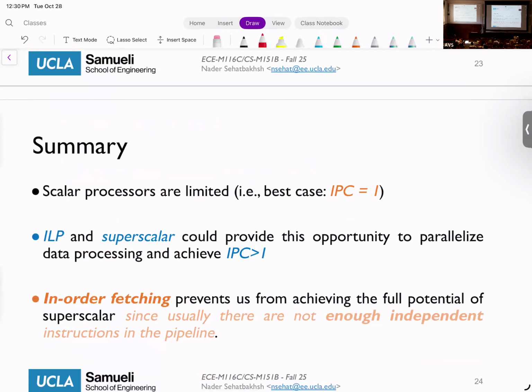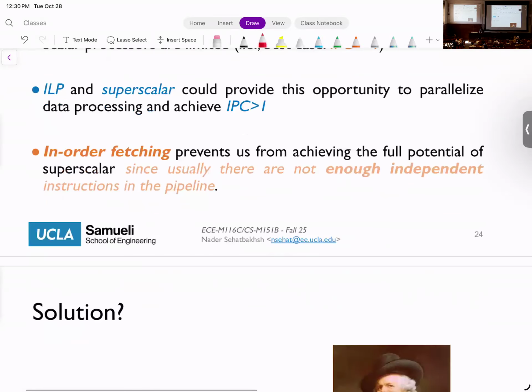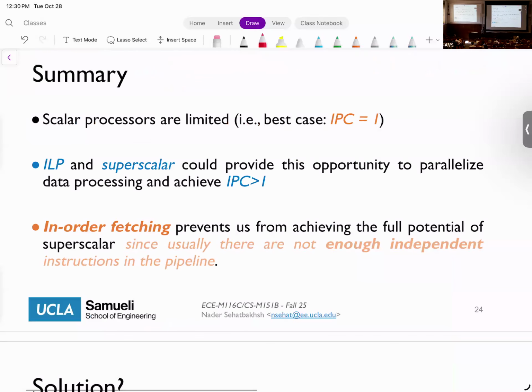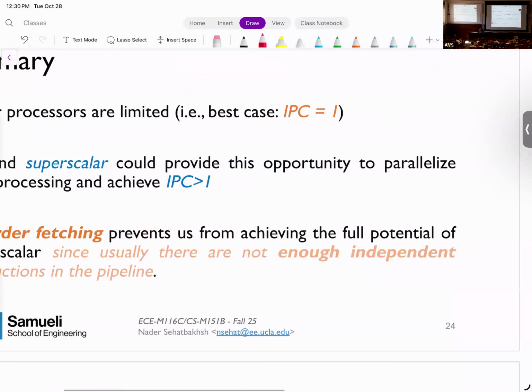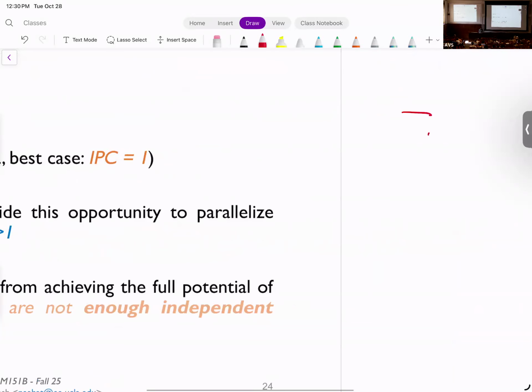But generally, when I use Superscalar with proper forwarding, I'm going to get IPC more than 1 or CPI less than 1. Okay. So that's the summary, but there is a big issue, and that is the dependence that we need to handle. If you think about dependency, the reason that we have dependency is we need to stick to the program order, right?